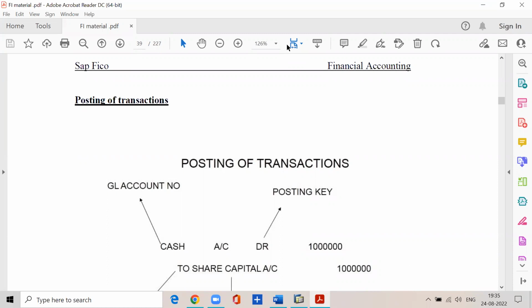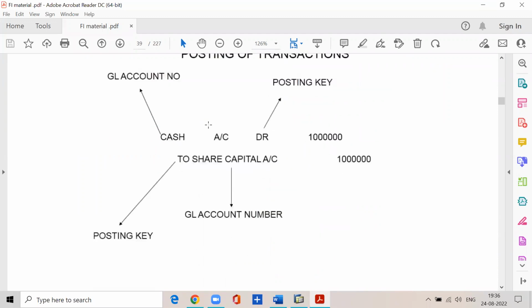As a starting point of business commencement, first we have to introduce the share capital, right? So when we bring in or receive the share capital, what is the entry that is posted? Today, I have sent you one video on posting of journal entries, so you can listen to that video. When we receive the share capital, the entry posted is debit to cash account, credit share capital account. So how to represent this accounting entry in the SAP system?